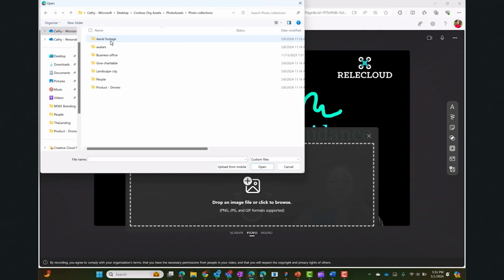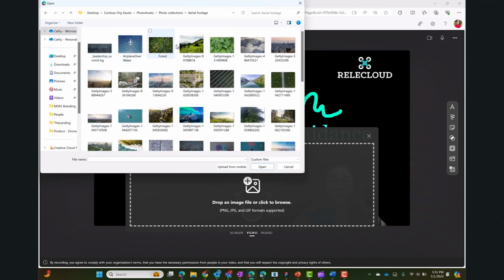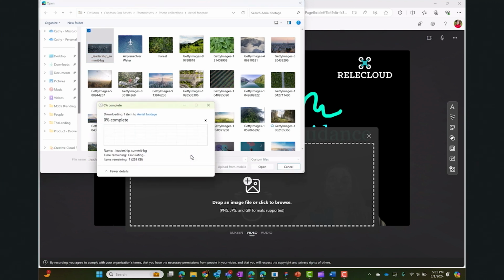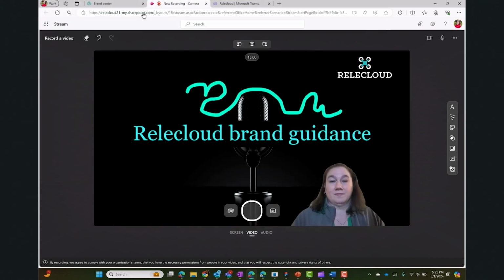This is all happening in my browser, just in Stream. And so I'm able to play around with adding in these different images, putting different things there, and customizing how I want Stream to be. I had to download it from OneDrive first. And then it'll add that here, right? So I could see, I want that.